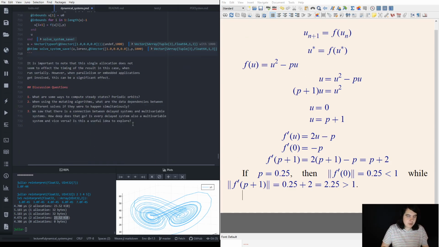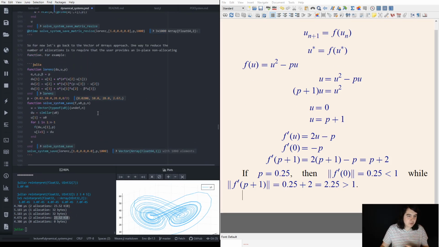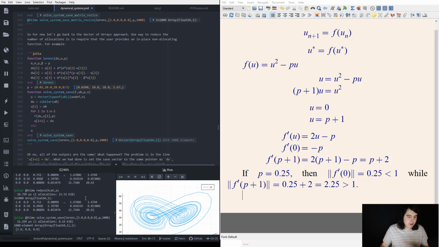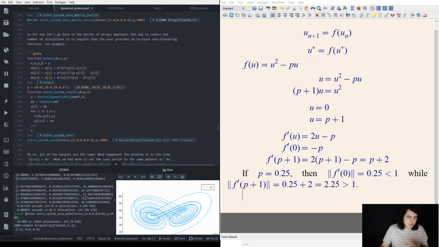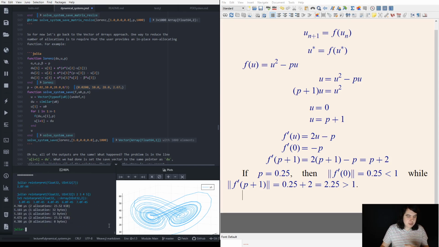So that's how you would do computations on these discrete dynamical systems in a way that's fast, right? The way that you might have thought of just writing down the code with a simple loop takes around, I forget the exact number of microseconds. Let's go up here. It was 29 microseconds or 24 microseconds, where after doing a bunch of these optimizations, we get down to 4 microseconds. So this is not a small amount of optimization, right? This is a pretty heavy optimization just by understanding a few of these fundamentals and making use of them.